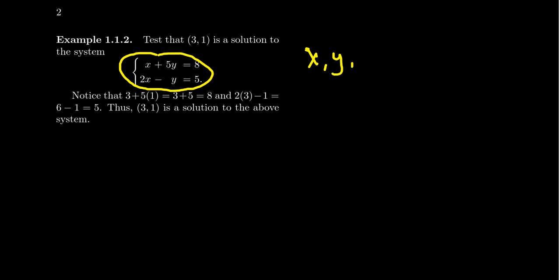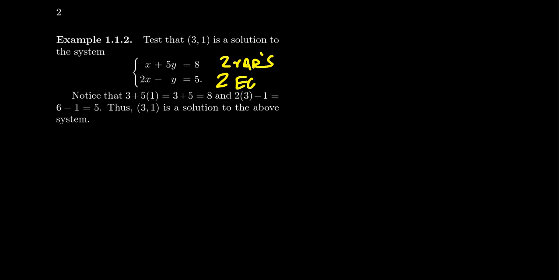If we have three variables, we'll often call that x, y, and z. If there's a fourth variable, maybe w. But once you get more than four variables, you're typically going to start using that subscript notation like x1, x2, x3, x4, x5. But we might even use that subscript notation even when we have a small set of variables, I should say. So this right here is a system with two variables, x and y, and has two equations. And so commonly, this is what we refer to as a 2x2 linear system.